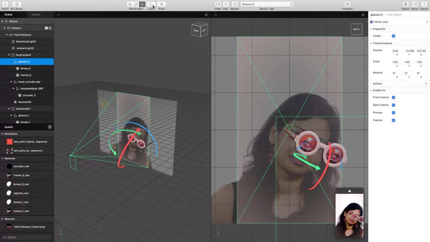Next to that we have our toggle between local and pivot. So global will basically rotate and scale in proportion to the entire scene, whereas local is only to itself. So the center point is the middle of the object itself, not the center of the scene. Same with the pivot point toggle between that. Again, we don't really need to play about with those, but just to make you aware that they are there.